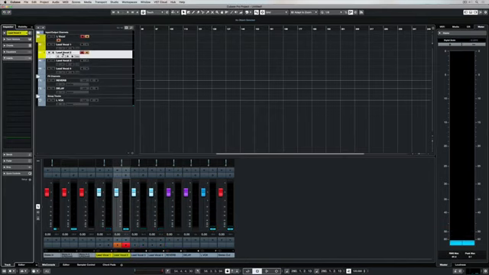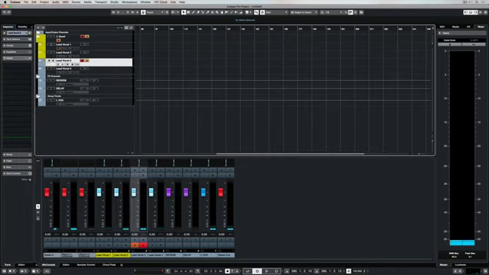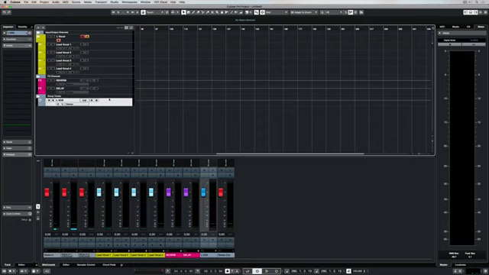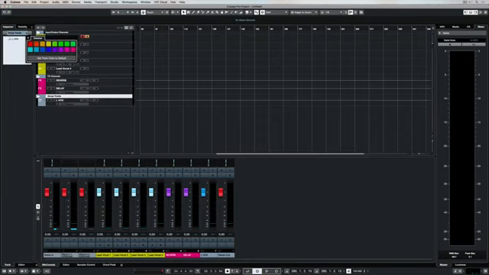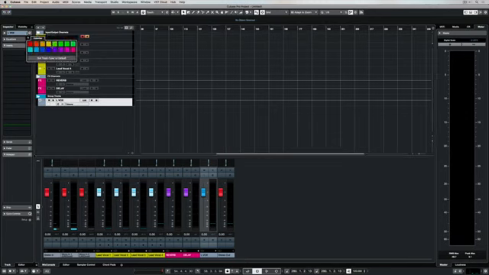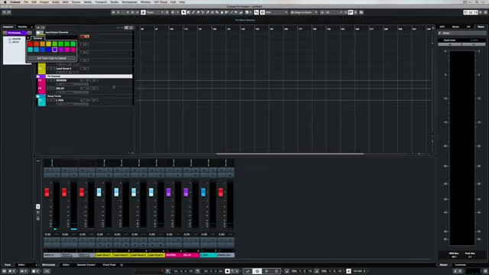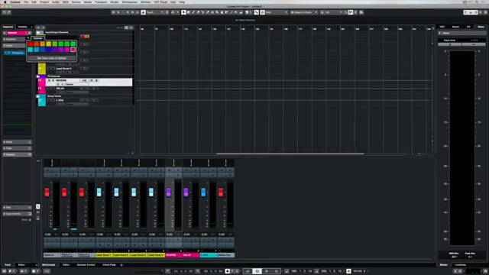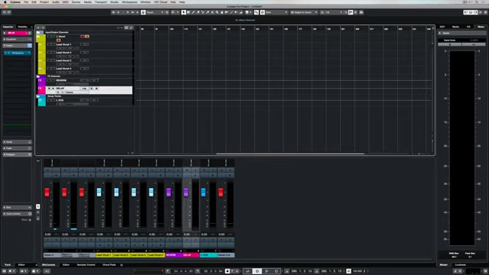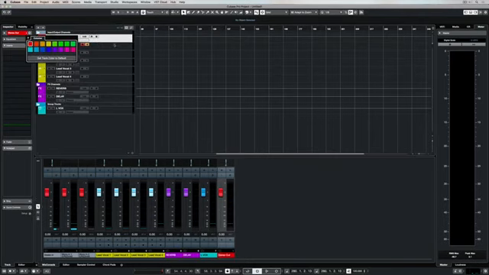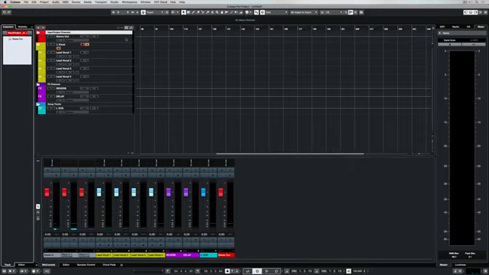One of the crucial things about setting up a template is deciding exactly what you're going to need. What are your go-to tracks? So for example, if I was, say, recording a demo project with even just one singer, I would probably need a number of lead vocal tracks, as I've got here, a number of backing vocal tracks. I'd need a reverb and a delay so it sounds okay. And then I'd want to send all of my lead vocal tracks and my backing vocal tracks to group channels, and I'd want to color code them all so I can quickly visualize and access the different types of tracks that I've got in my project.